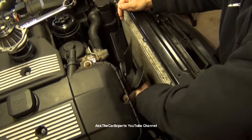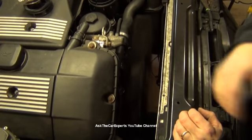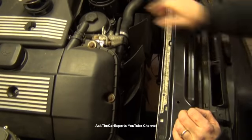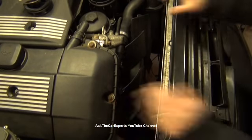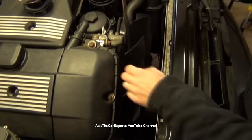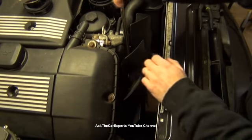Just a quick little recap. I just spun this on. This is actually reverse thread, keep in mind, so lefty is tighty and righty is loosey. I'm spinning this on. This is the way the fan will look. You will have a shroud here if you have an automatic transmission. With the 32 millimeter, you're going to come down and catch that right there. It's going to be snug, so it's not going to want to come free. But if you hit this with a hammer straight down and slightly to the right, you can usually break that free.